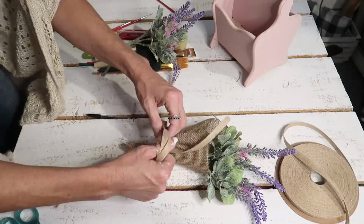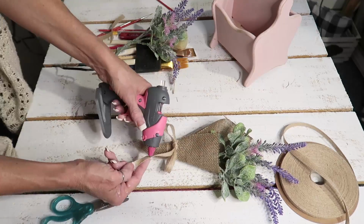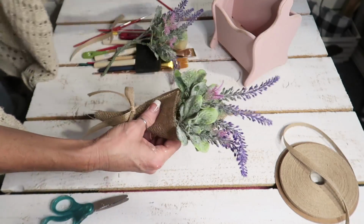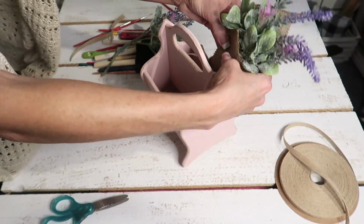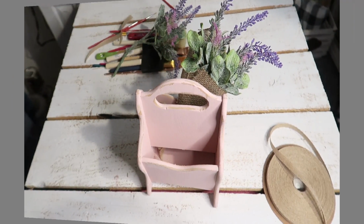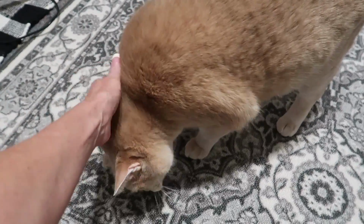And I love their burlap because it's like the real stuff. It's really good quality. It's not like the cheapy stuff. And so I made this little thing with some Dollar Tree flowers, and I think it's really, really pretty. They're selling those at Joann's right now, and you can just make one for just a couple dollars.